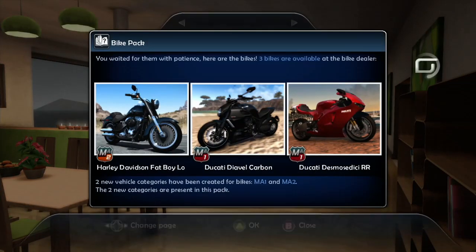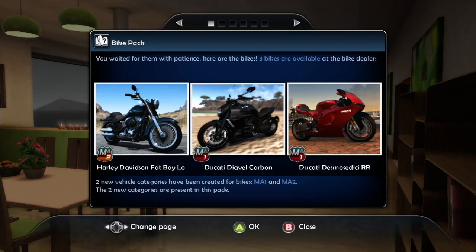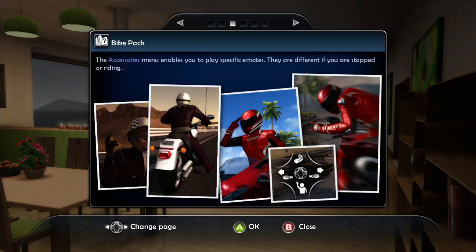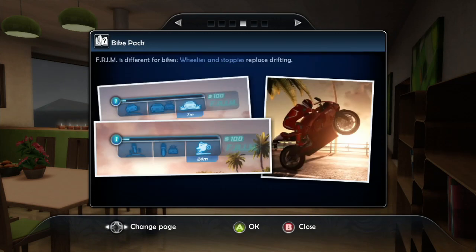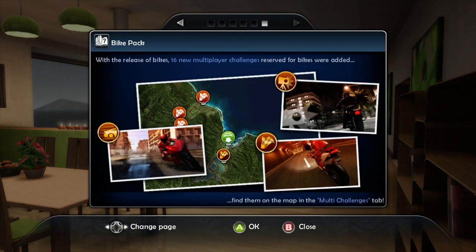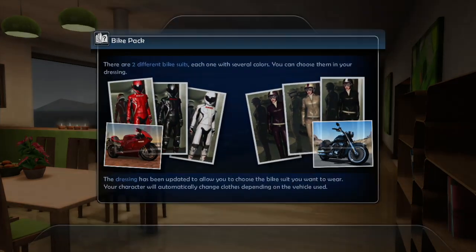Here we are. We're in our new house. Here are the bikes. 3 bikes are available at the bike dealer. So we've got motorbike 2, motorbike 1, and motorbike 1 as well. So you can do wheelies and stoppies. You can also do emotes. Wheelies and stoppies replace drifting. Okay, that's fair enough. 16 new multiplayer challenges. That's cool.